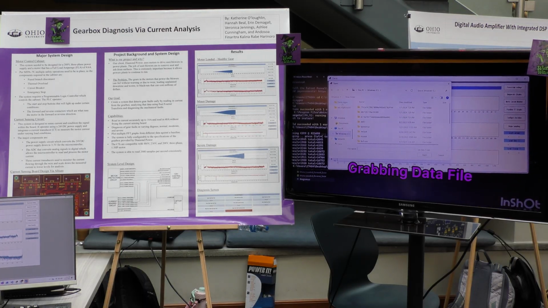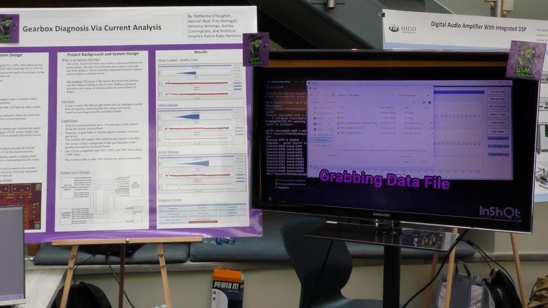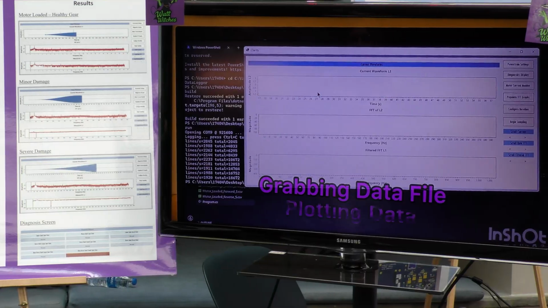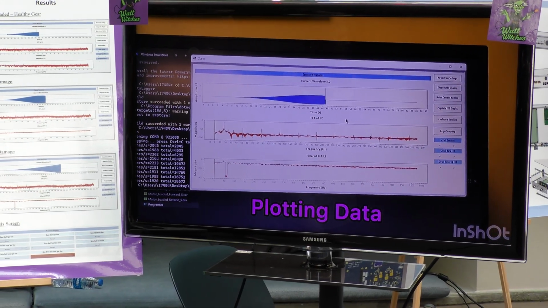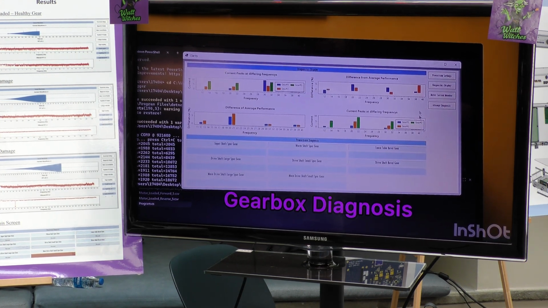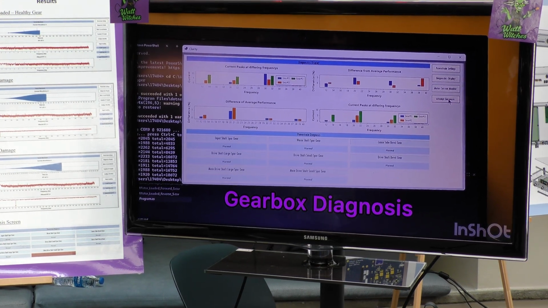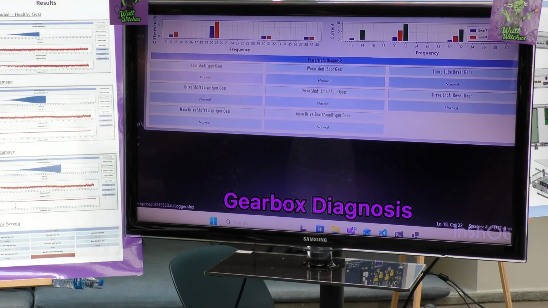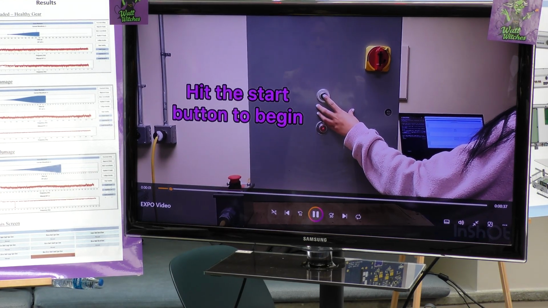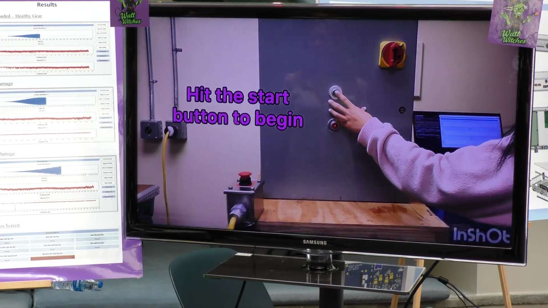You pull the data from a CSV file that you just got, and it will plot all of the waveforms there. Why this data is important is it will allow you to diagnose any mechanical failures within the gearbox by the use of a non-invasive sensor.